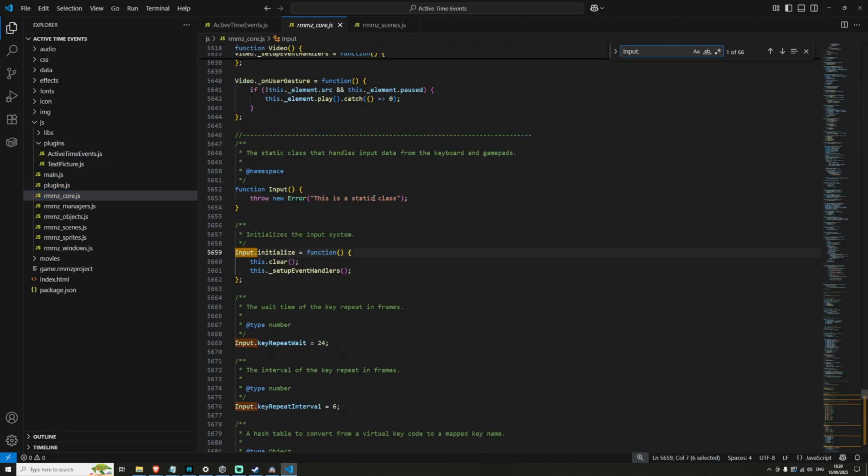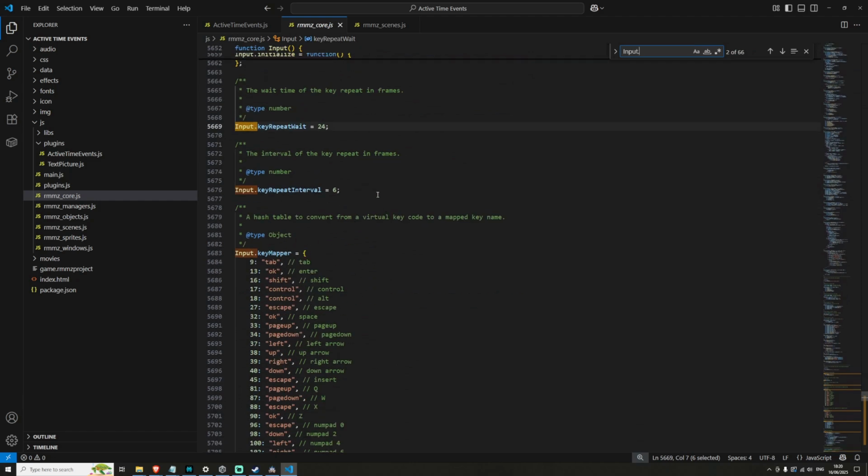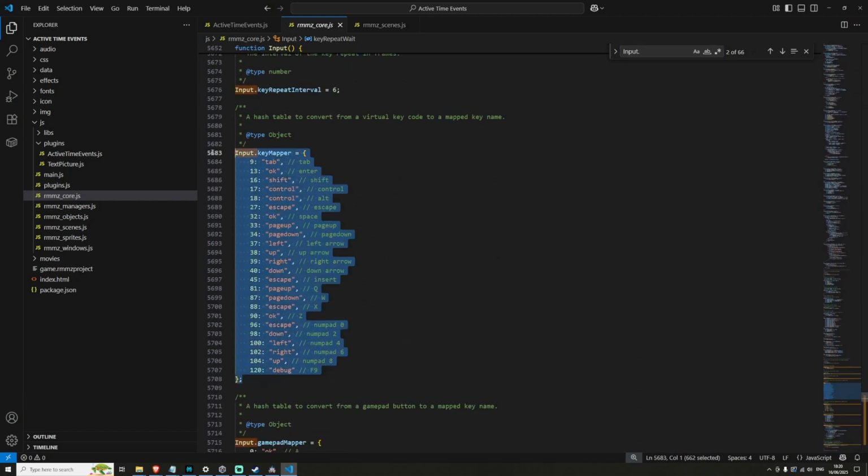Input dot. This here, key mapper. What is tab?